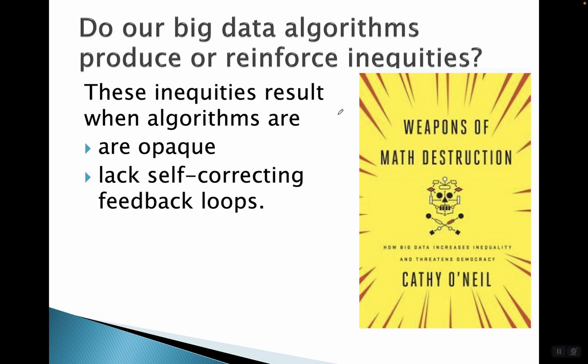And the other problem is that these algorithms lack self-correcting feedback loops. So for example, if a golfer tries a new golf swing, he can figure out whether or not that golf swing works. But if we're talking about an algorithm to determine who's a credit risk and who's not, there's no self-correction. If you reject someone for a loan, you're never going to go back 5 years later and say, gosh, should we have rejected that person for the loan? There's no self-correction. You're never going to figure out if you're excluding people that you should be including. So this is just one way that big data algorithms can really mess with people, and we need to be careful. There's value in algorithms, but we really need to be careful to avoid algorithms that are opaque and lack this self-correction.